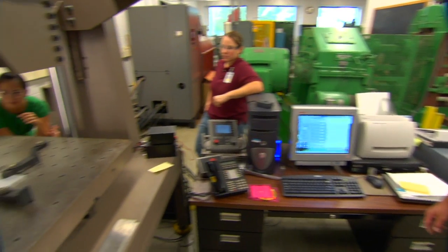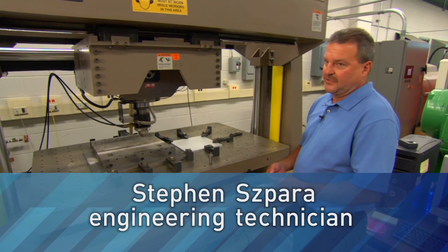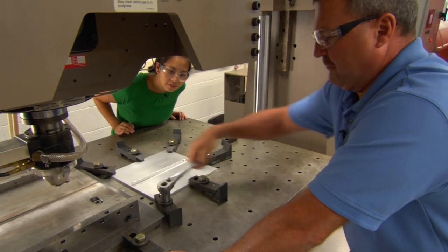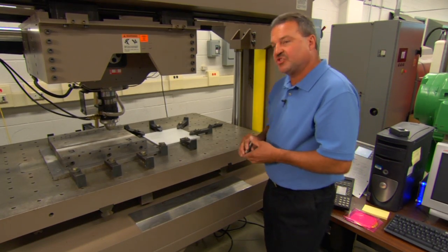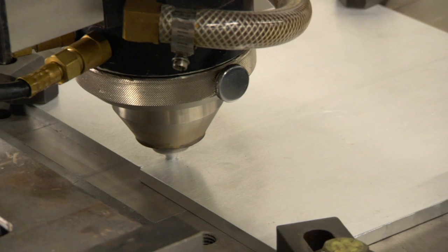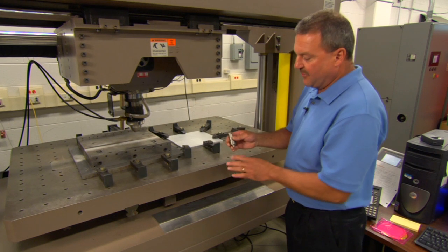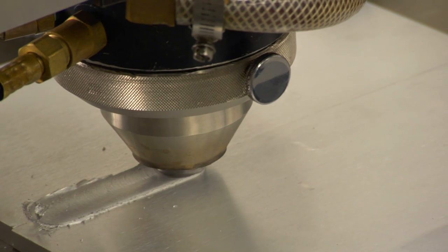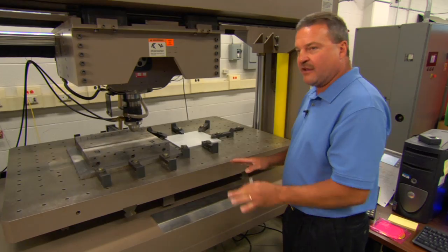The Navy also has a great way to join pieces of metal called friction stir welding. This is a friction stir welding system, and it's designed for joining and processing metals. If you imagine you rub your hands together, you can feel how warm your hands get on a cold day — same concept: rubbing two things together generates frictional heat. It actually does it by stirring, like stirring cake batter. A big mixer goes in and spins it around. It softens the metal, the tools start to spin, and it pulls the material around the tool as it goes down the part, sticking the two pieces together without adding any filler material.